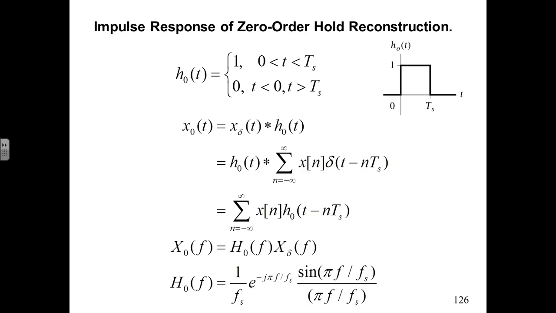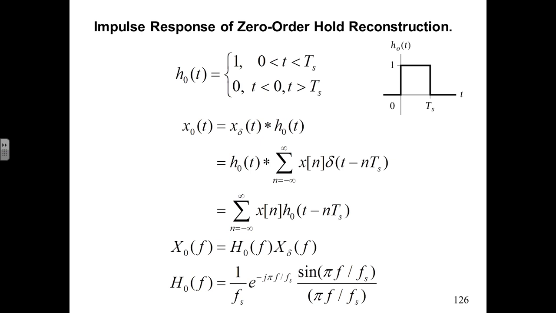Now, we can look mathematically at the effect of not using an ideal reconstruction filter, but using this sample and hold, or zero order hold, kind of D-to-A converter instead. And we can do that using techniques that we already understand from EE328. Again, we can describe this zero order hold function as having an impulse response shown here. So if I put in some sample value at time t equals 0, this system is going to hold that sample value for one sampling interval, T sub s.